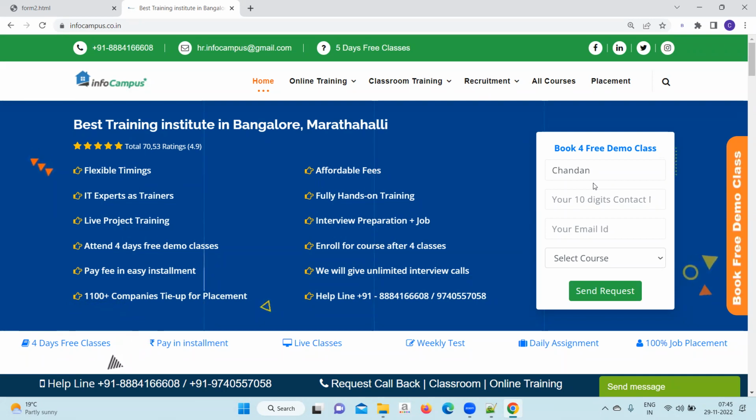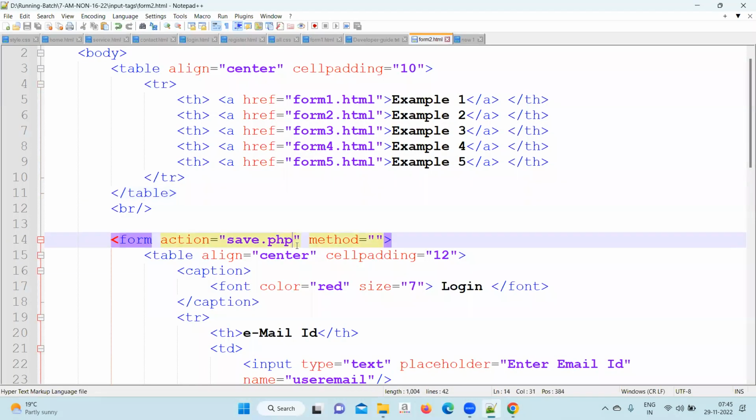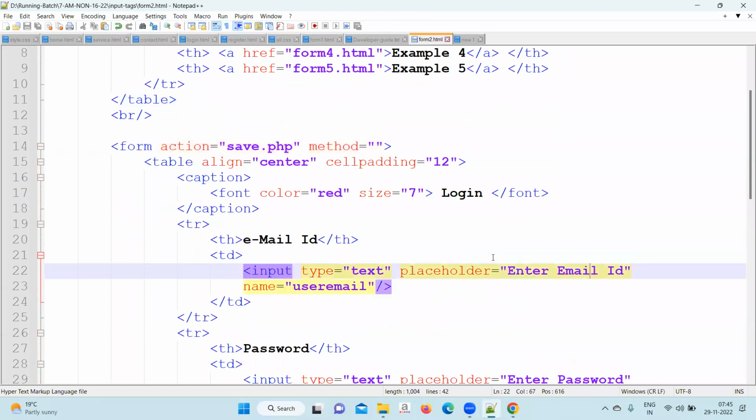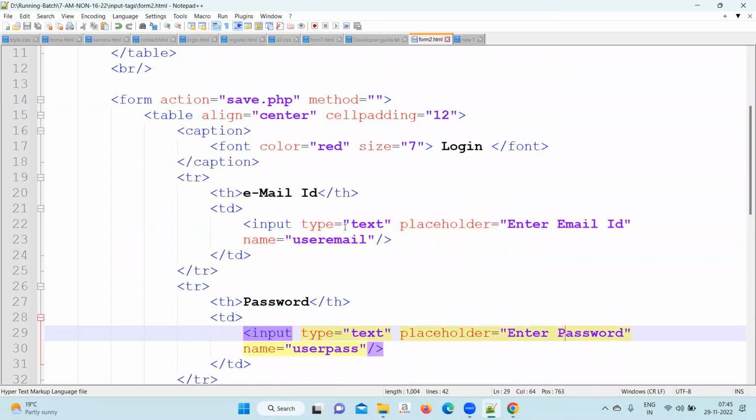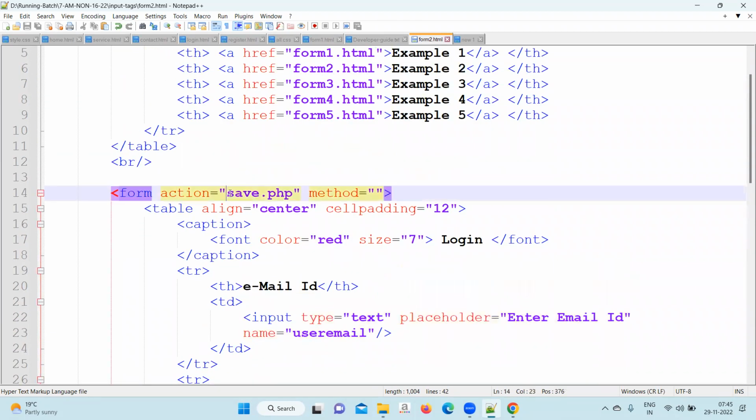Now you will enter the amount. When you enter the amount, again, where are you entering the amount? In your phone. When you click on the go button, then from your phone, one request will go to the server. Right? That means from the front end, the request is going to the back end. Okay. Now look here. In this page, you are entering your email ID and your password in HTML. Now from HTML, these two variables have to go to the server.